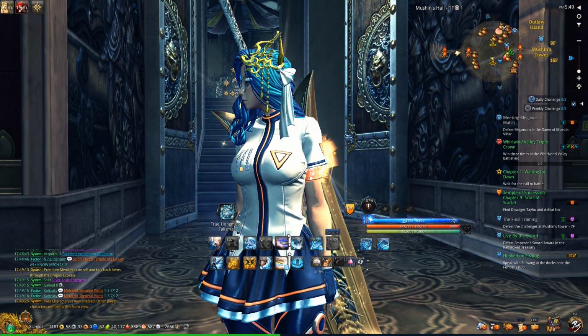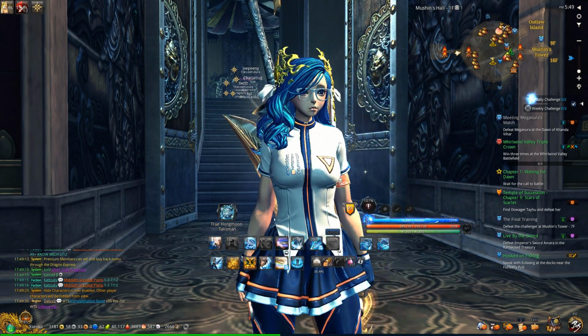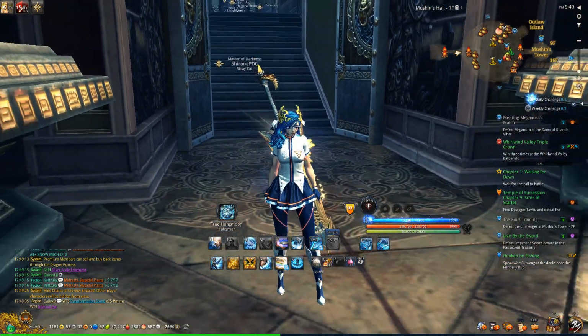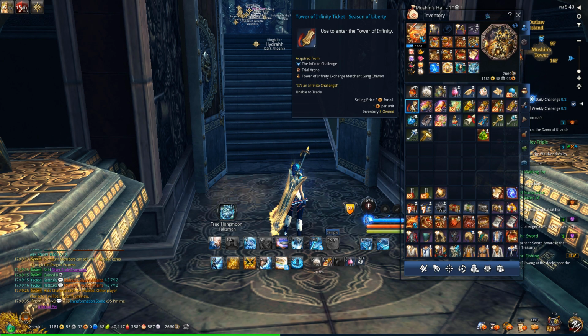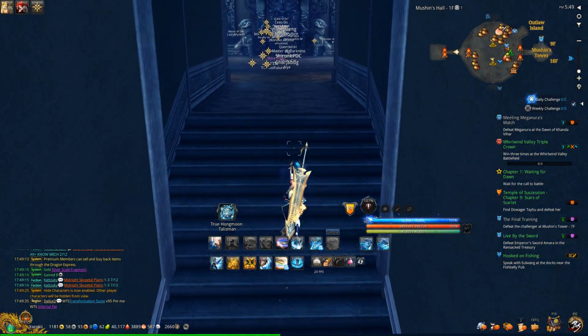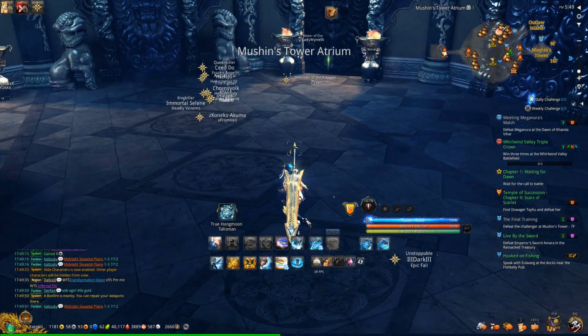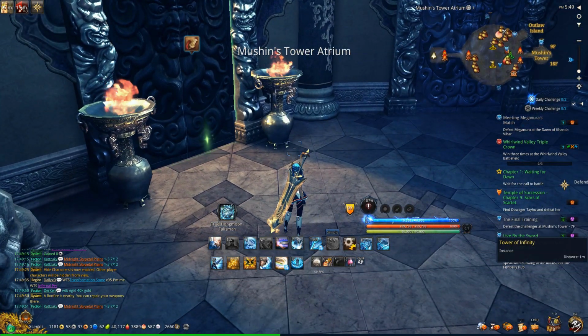We are back with some more Blade, and this time we will be doing Tower of Infinity. A new season of Tower of Infinity is here, and today we will be doing 5 runs of it. There are a few things you need to know about the new Tower of Infinity. In this one, the AI is a little bit smarter. However, they use the same pattern every single time once you figure out the pattern.